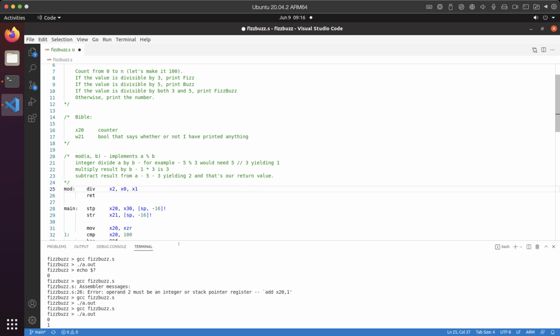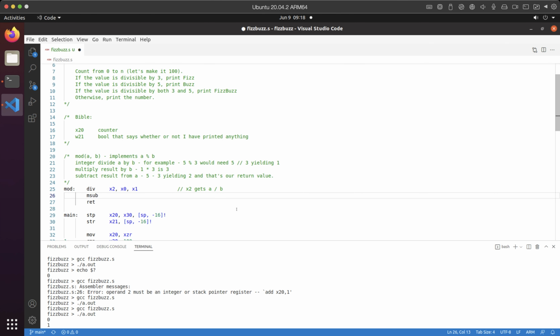And I can even make a notation for that: x2 gets A divided by B. And then I'm going to do this fancy instruction, which is M sub. No, I don't think that's the right instruction. Let me do a quick check.